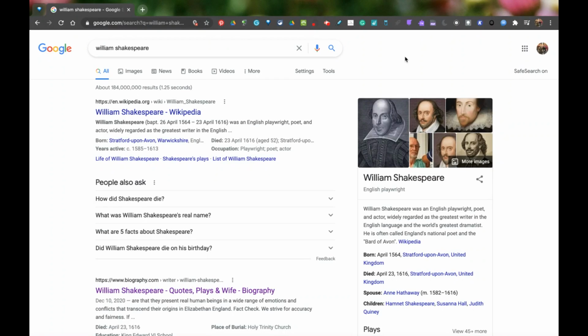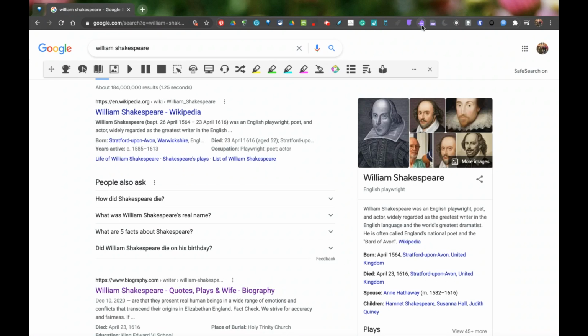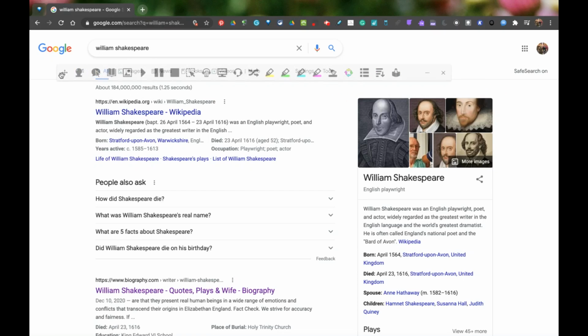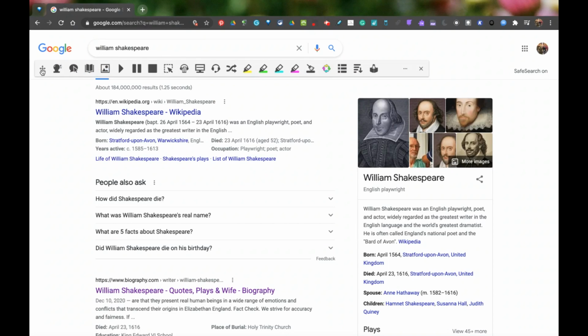In order to use the hover speech feature to have information on this page read aloud, first, I go to my Read&Write for Google Chrome icon and click on it. This will launch my toolbar. To move the toolbar, click on the plus, and you can drag and drop your toolbar.